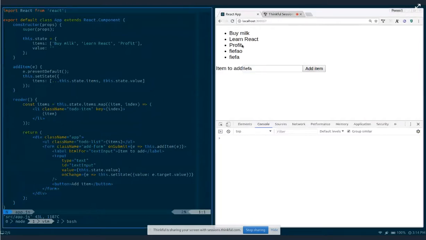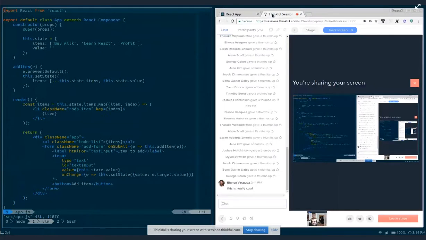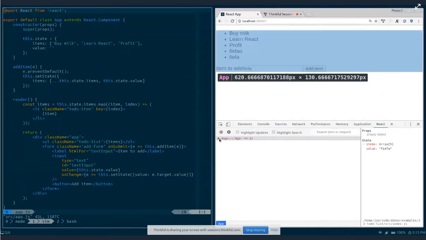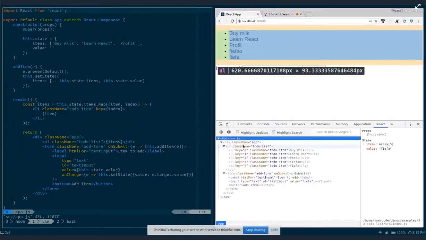Now, the difference between the uncontrolled version and the controlled version is that when you've got a controlled input, the actual value of the input is stored as a separate part of your state. So you can see here, rather than just having one thing in our state, our list of items, we've got our list of items, plus the value that we typed into that input. If I have a look in the dev tools, you can see that we live update that.